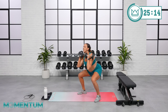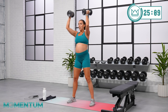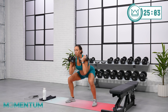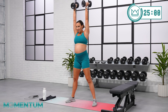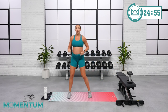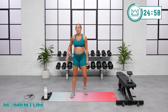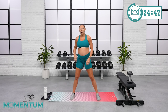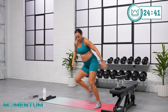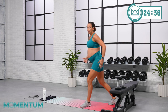Good job. Two, one, good. Throw them down. Feel free, jog in place if you'd like. We go in eight, skater lunges. Three, two, one. Step it up, come on. Try not to just shift your hips open here. Keep them facing forward.